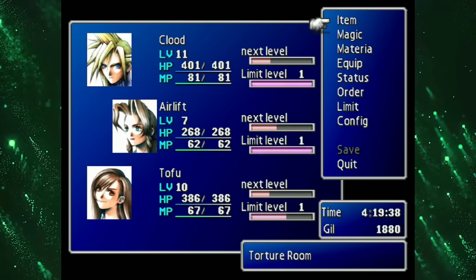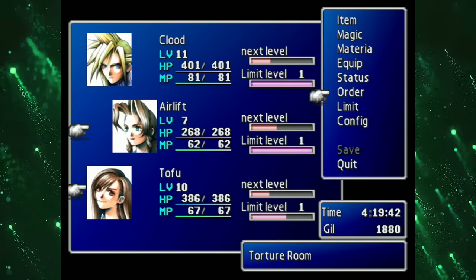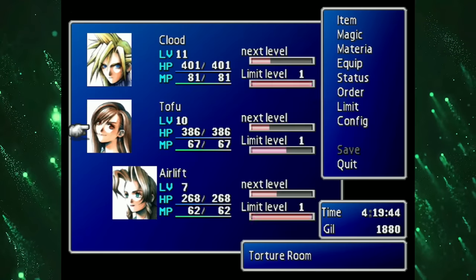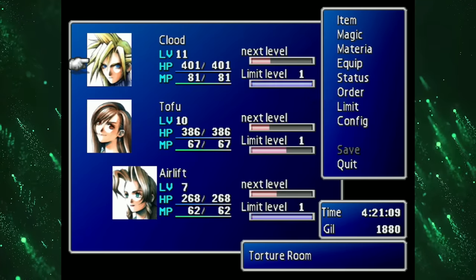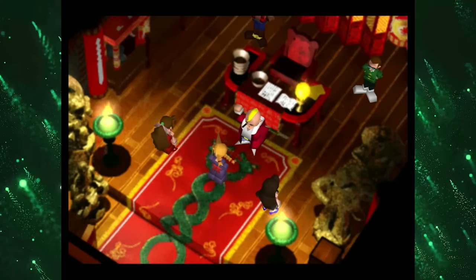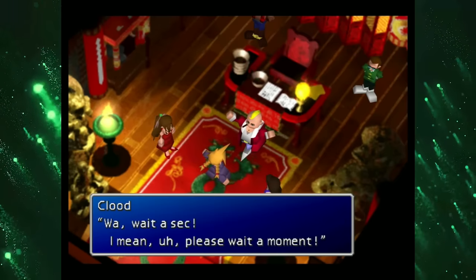We need to do some setup for the upcoming boss fight. We equip Tofu's new weapon and then put her in the middle of the party. That may seem pointless, but you'll see why. We also want Clued in the back row and both Tofu and Airlift in the front row. Making sure that Clued is the chosen one by the Don skips a couple of battles against Don's goons.